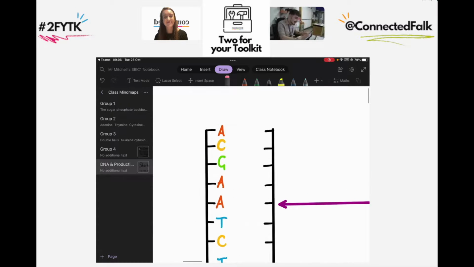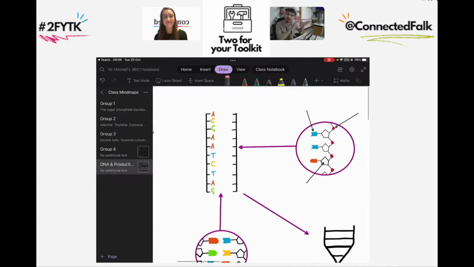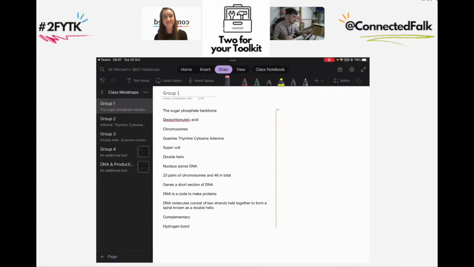So that's in terms of diagrams, I think really, really helpful, especially in the sciences, and I know geography as well. There's quite a lot of diagrams that you do in geography, so it's really helpful for picking on people and making sure that they understand what you want them to. Though the thing I use it for the most, and I absolutely love it and I use it all the time, is doing group work.